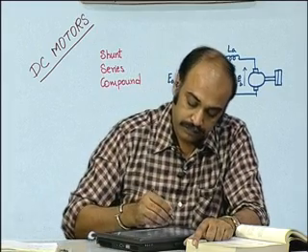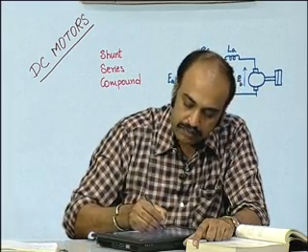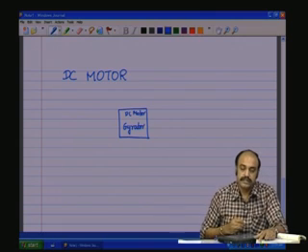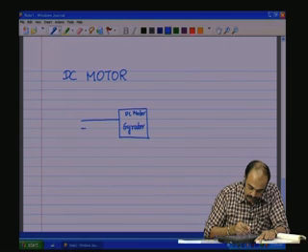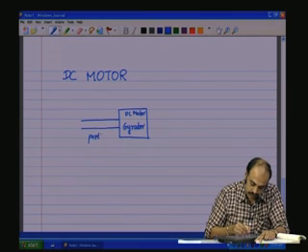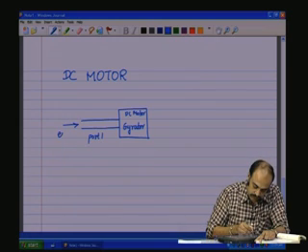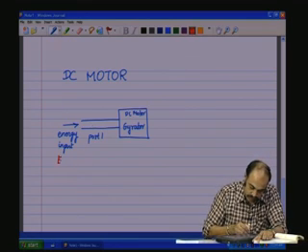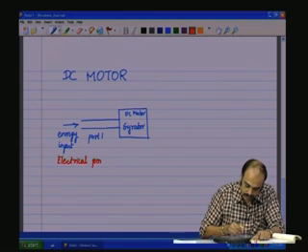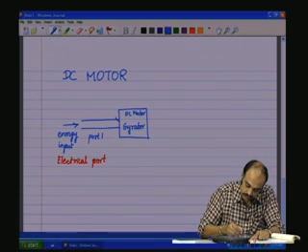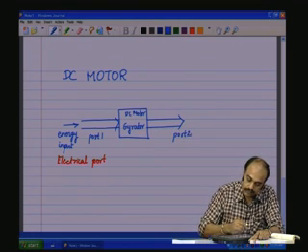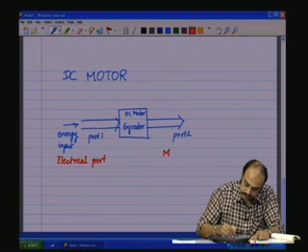So, in the DC motor, the black box is still a gyrator. The DC motor also, the black box is a gyrator like in a DC generator. The only difference is that you have the input port, port 1, through which the energy is flowing, the energy input, is an electrical port. And then the other port through which the energy flows out, port 2, is the mechanical port. So, this is the port in the mechanical domain.